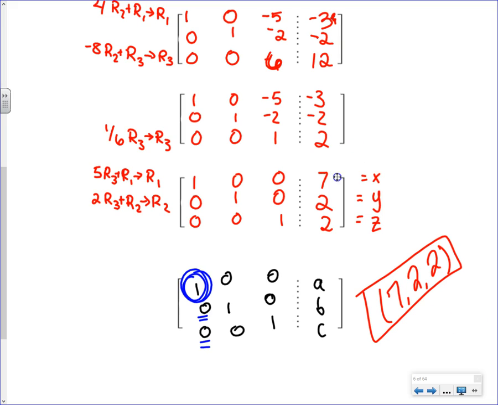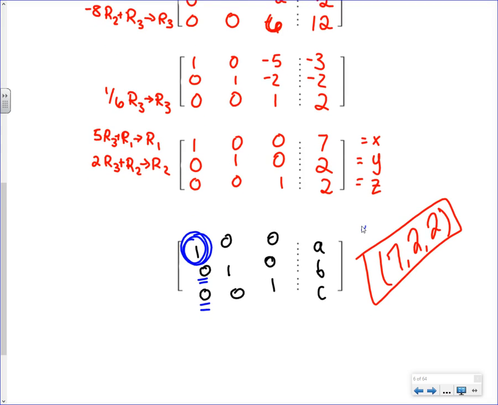Oh, you can always go back and say, okay, what was the formula? Multiply the third row in that placement, that column, by 5, add the first. So multiply this third row, this column, times 5, 10. 10 minus 3 is 7. You see it? Okay. Oh, there you go. Yeah, the signs can get really messy when we're doing mental math.